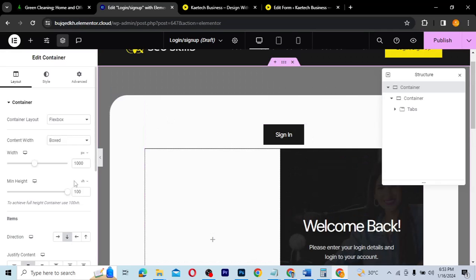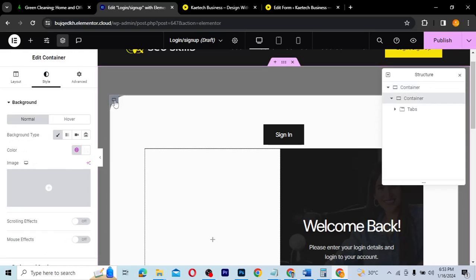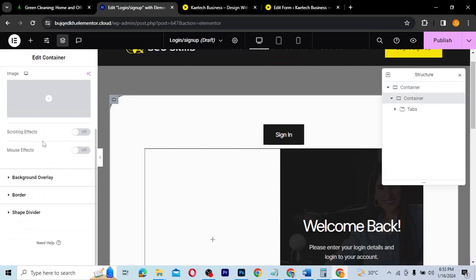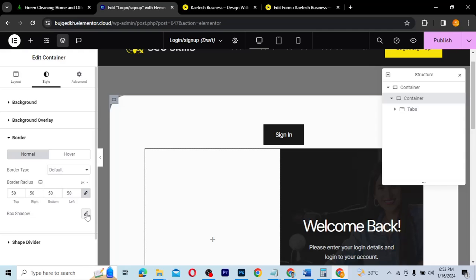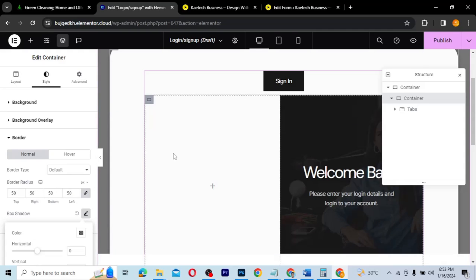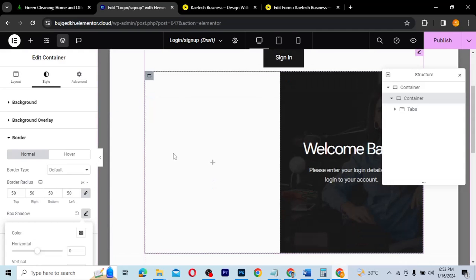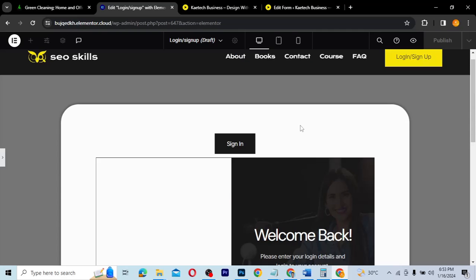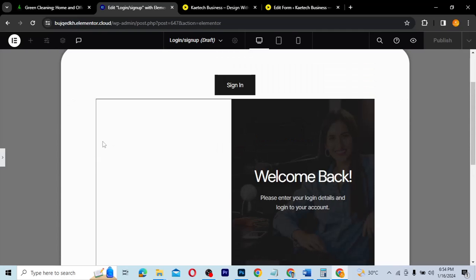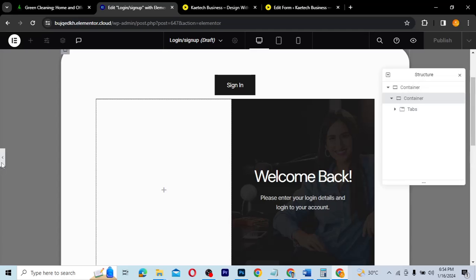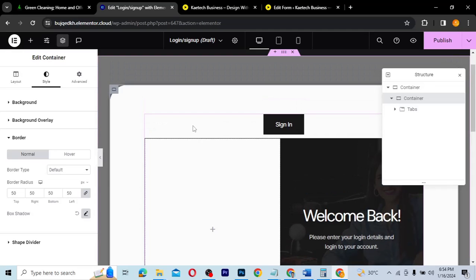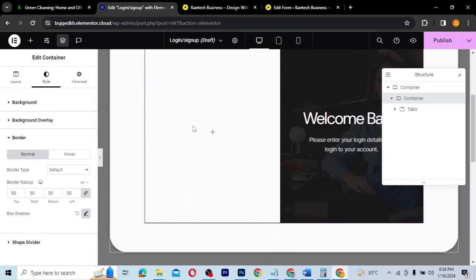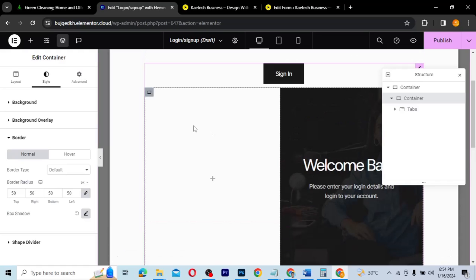So that is it. Now let's come back to the main container over here, and then we want to add a shadow. So we're going to go to the border again, and then click over here to add a shadow. So it's going to be something like this. As you can see, this is how it's going to be like. Very nice one over here, and I think it's quite okay. Everything is moving as planned, the way I want it.